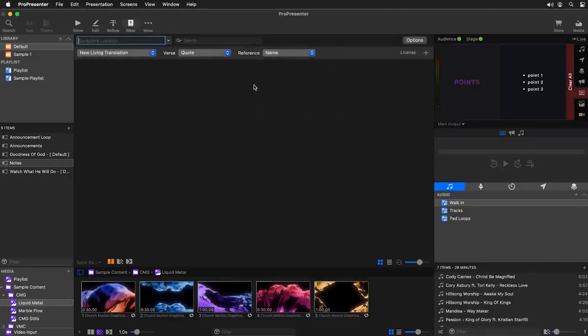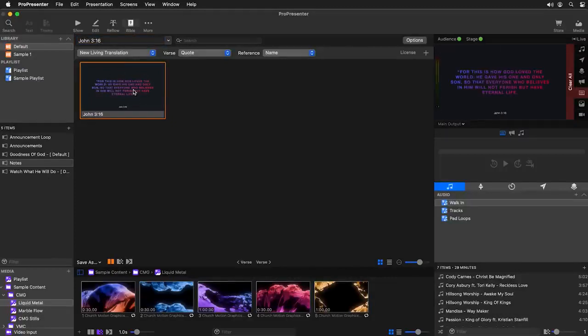Now with those selected, we can go and look up some scripture. So I'm going to just do John 3:16 and hit enter or return, and that will add in that passage. Now we can actually just click this to show it right from this interface, or we can actually add this into our teaching notes. So what we'll do is we're going to go down to the bottom left corner here, and we're going to say save as, and we're going to say copy to selected presentation. When we do that, it's going to automatically add in this slide to our teaching notes.